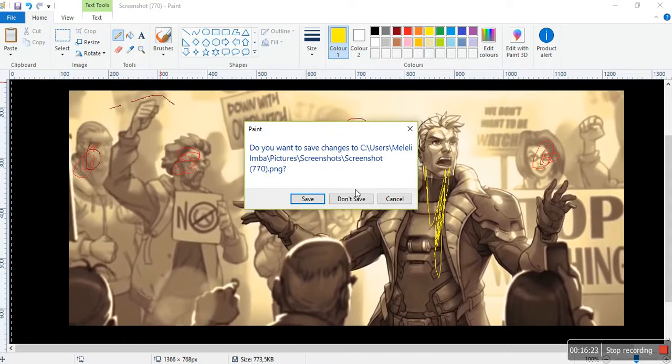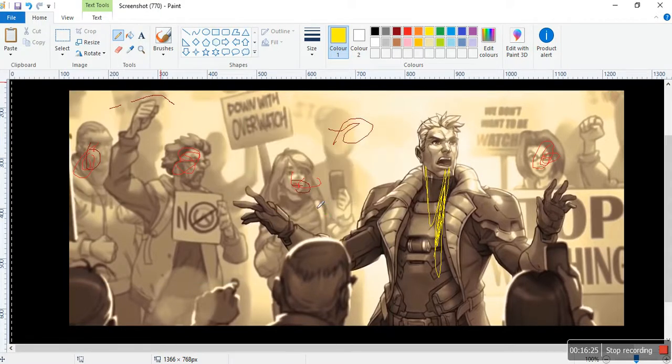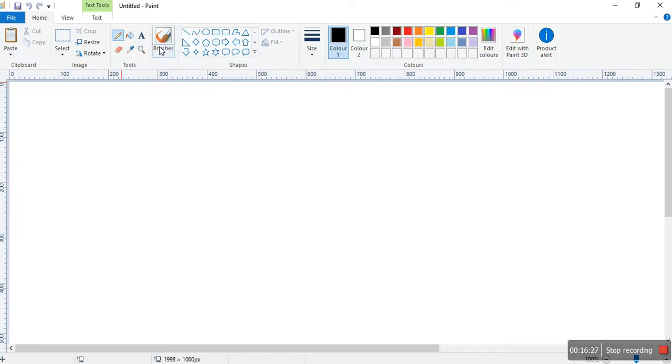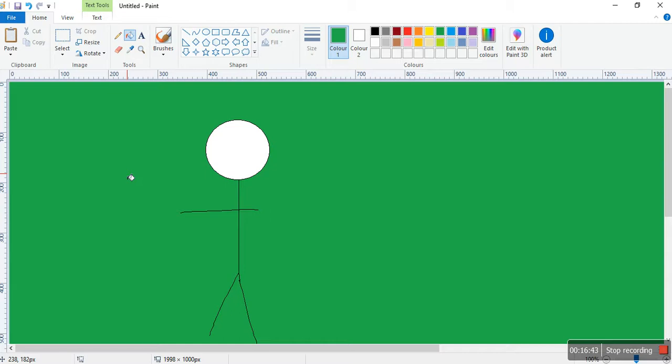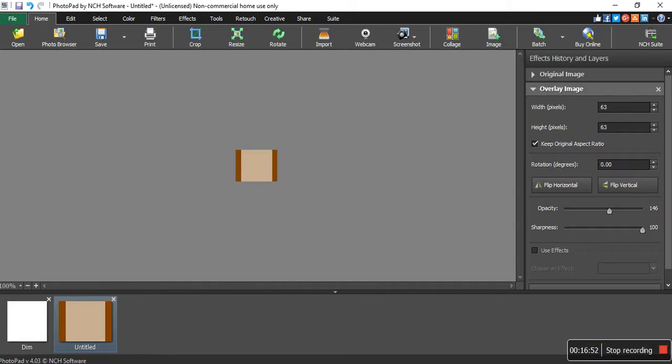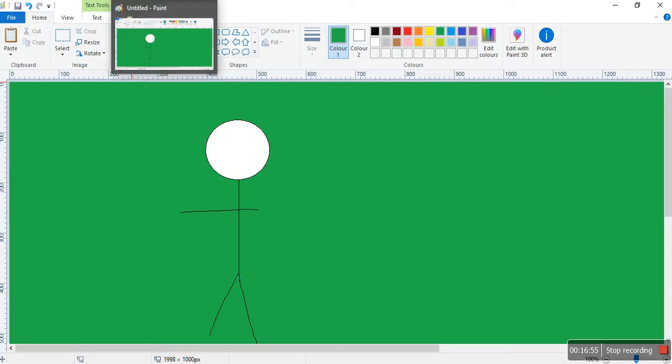Do you see? Let me say I'm drawing someone, this is a guy I want to draw. They will draw this guy like this, and this guy is the main character. What you need to understand is this guy is the main character, and they use what's called a green screen. So when they put the image, they will remove this green color, and they put that image on top of that image.